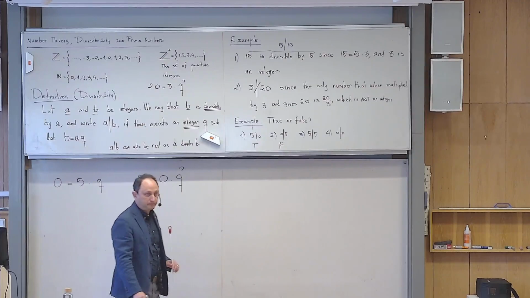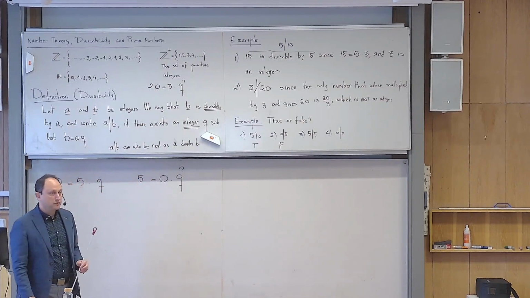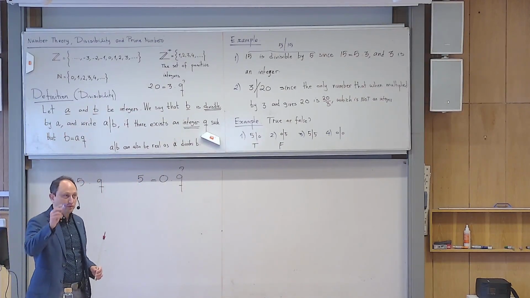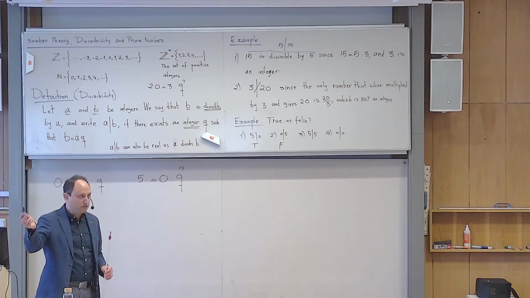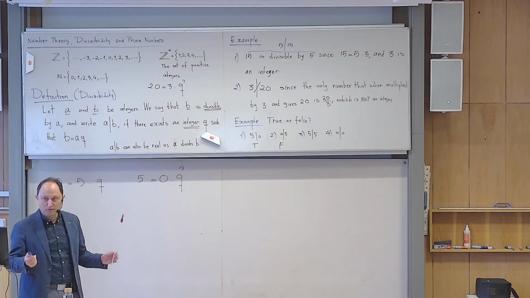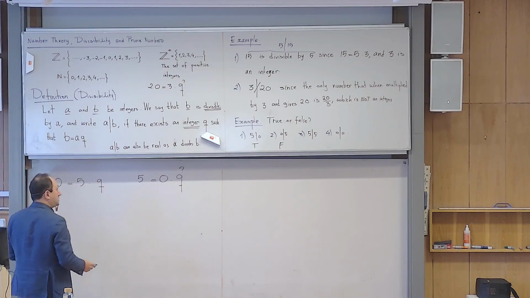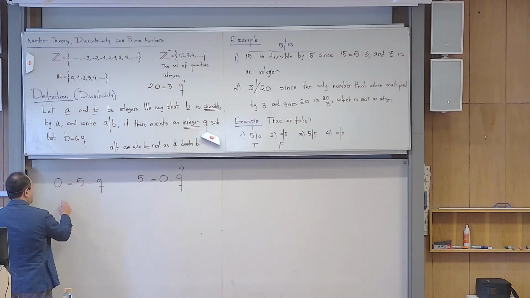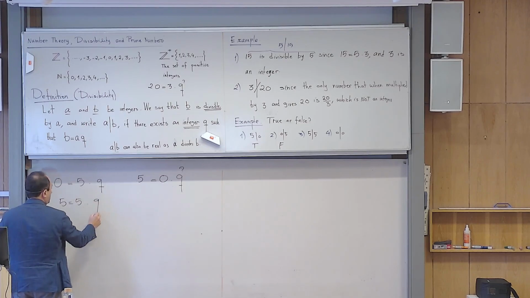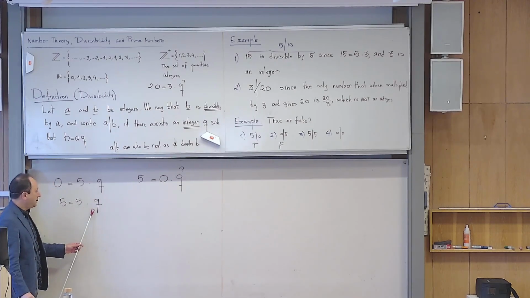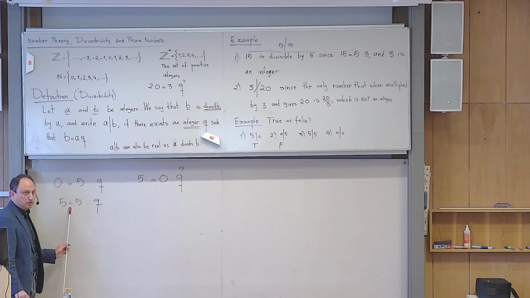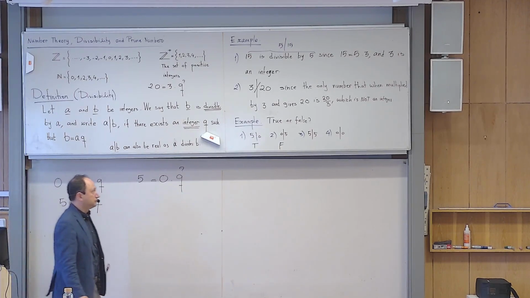Yes? And again, 5 divides 5. In a scratch work, what do you do? You write 5 divided by 5. What's the answer? The answer is 1. So of course you immediately realize this is true. But if you want to understand it from this perspective, you would say that the number on the right is 5 equals the number on the left, here again 5, multiplied by a q. Can I find an integer so that this works? Yes. What is that integer? 1. So this is again true.